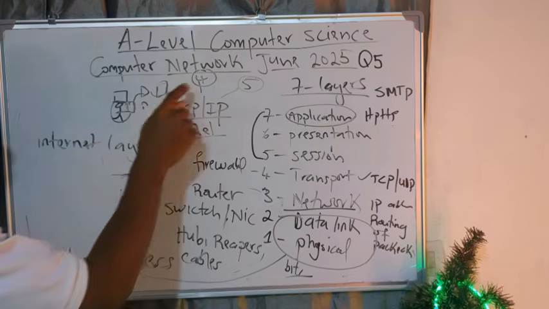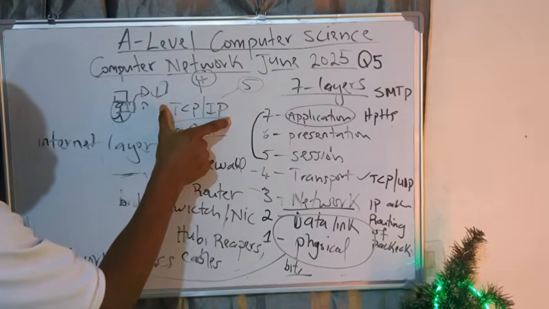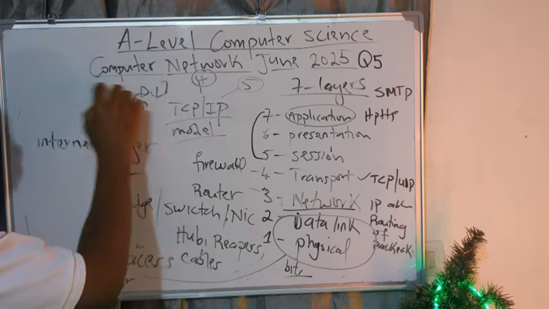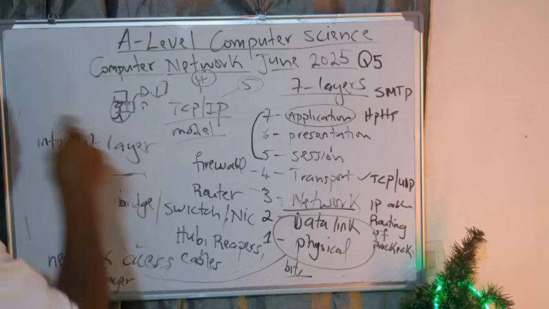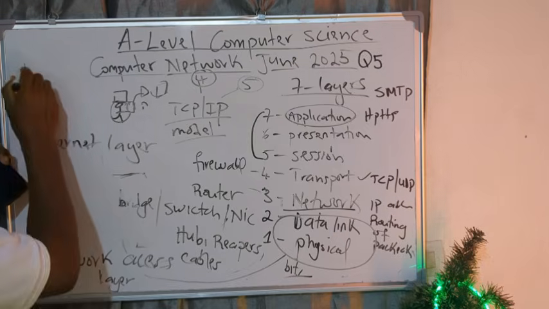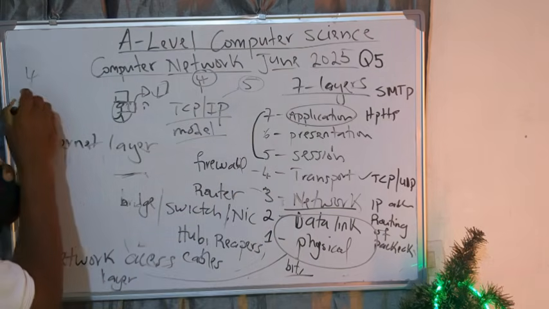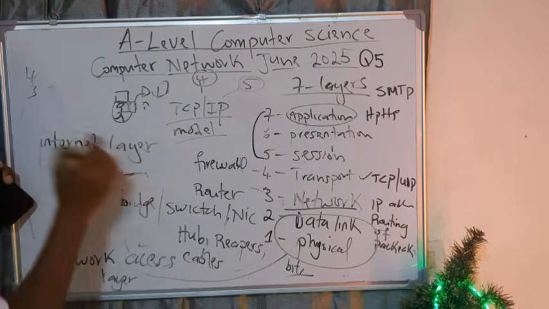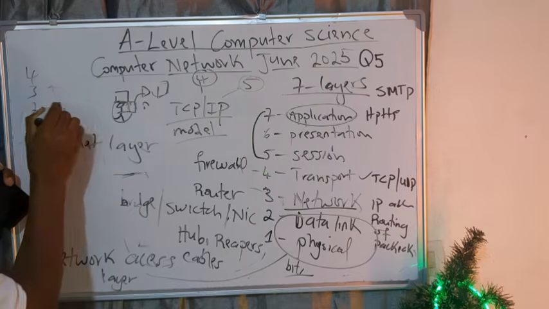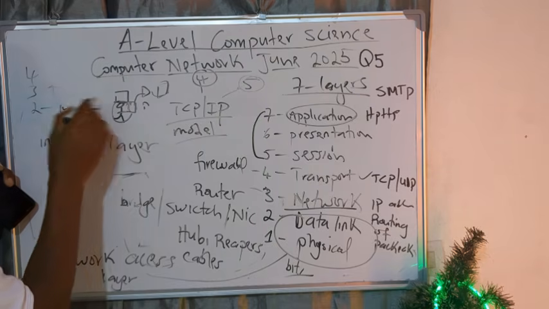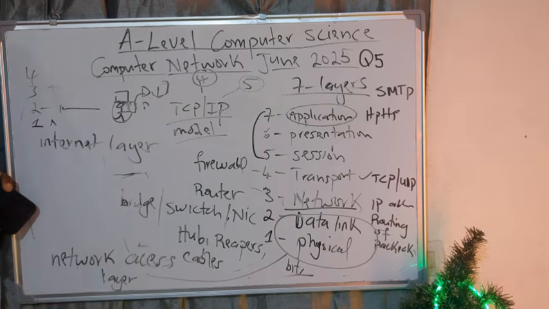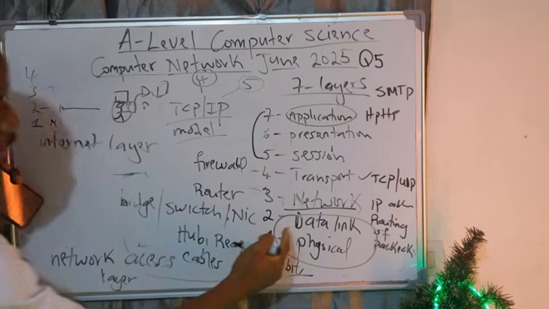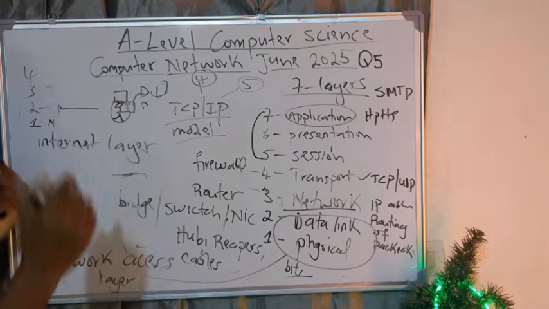Good. So when you have 4 layers for TCP/IP, the first layer is what? Application layer. And that application layer is a combination of what? Application, presentation, session of the OSI model. You call that layer 4. Layer 3 is what? Transport layer as normal. Layer 2, you call it now internet layer, or you just leave the network layer, there's no problem. Layer 1, you call it network access layer. And network access layer is a combination of what? Data link and physical layer, because these are simple questions they like to ask.